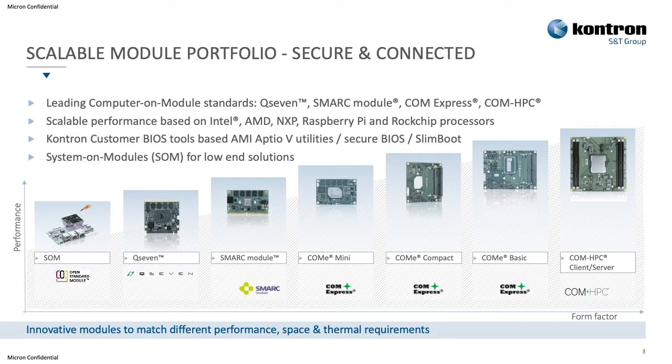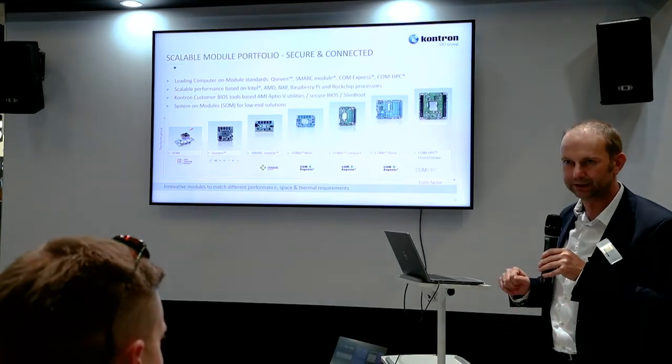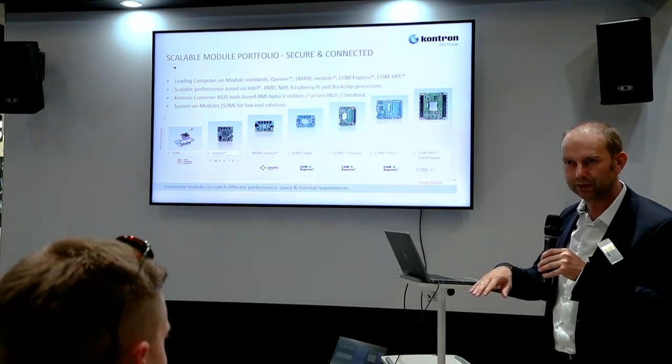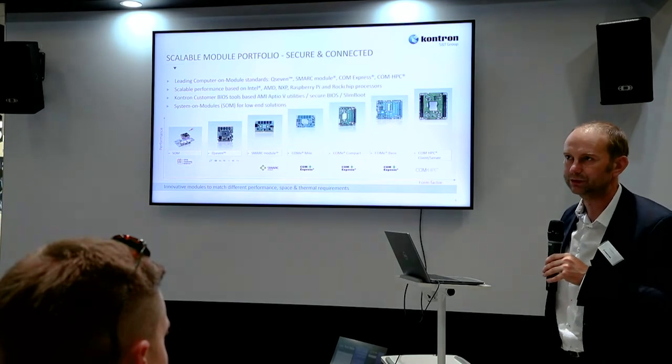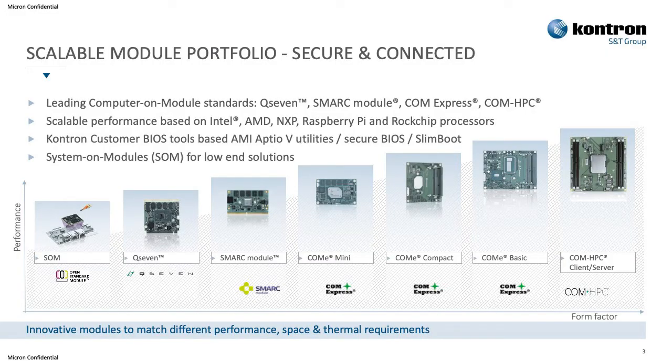These are module standards that other competitors of Kontron are also offering. And on these platforms we have the CPU and memory soldered down, so it's a complete computer, and you leverage the needs of your interfaces, like the connectors or the other IP you have on a carrier. With the connector, all needed interfaces like PCIe, SATA, USB, whatever, go down to the carrier, and there you can build the infrastructure for your system or application. So this is the very low end, and then COM Express and the new COM HPC concept, which we will look into later, are from a performance perspective really more addressing these 5G or AI applications.